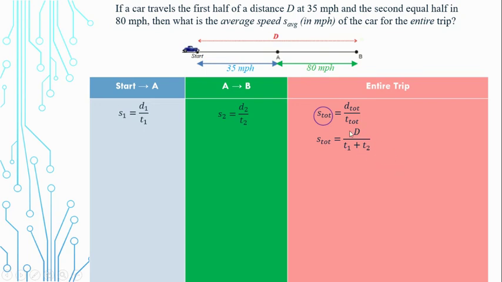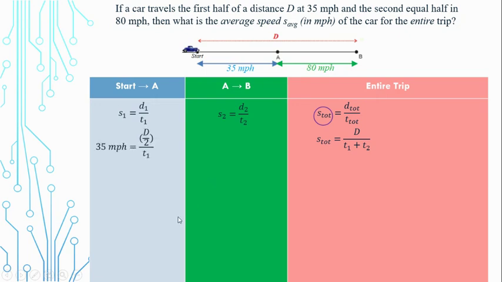So here you notice you have three unknowns. You have a capital D, which is not given to you. You have a T1 and a T2, which you don't know. And this is where the problem solving comes in, okay? So hopefully as you practice, things get easier. So I don't know what T1 is. I don't know what T2 is. So that's going to re-guide my attention to the first column and the second column.